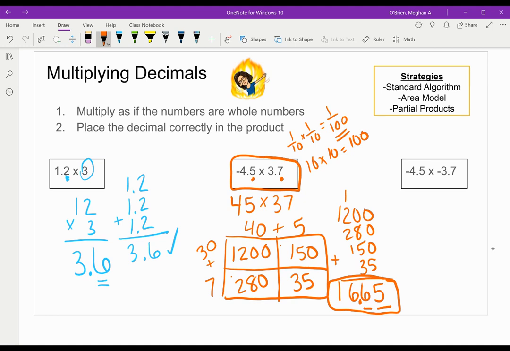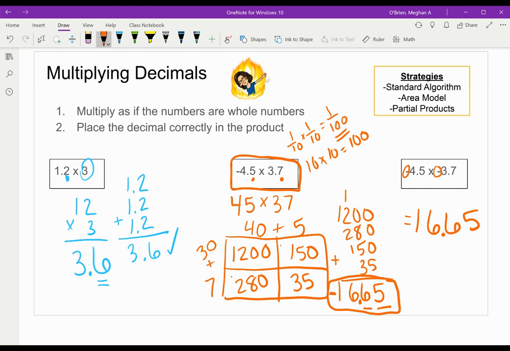The last one, I didn't do a new problem, but I did change the sign. Oh, wait, you guys, I totally forgot. Back to that second problem, a negative times a positive. Look at me, I almost forgot. It's a negative 16 and 65 hundredths. Okay, last one. I already know the product to this is that if they were whole numbers. And now I go back to my rule. Negative times a negative is a positive. So it just equals that.